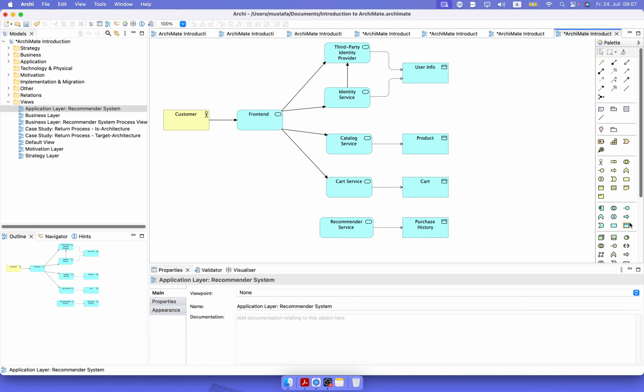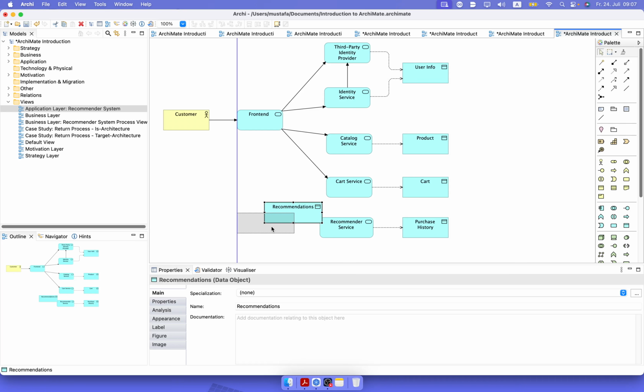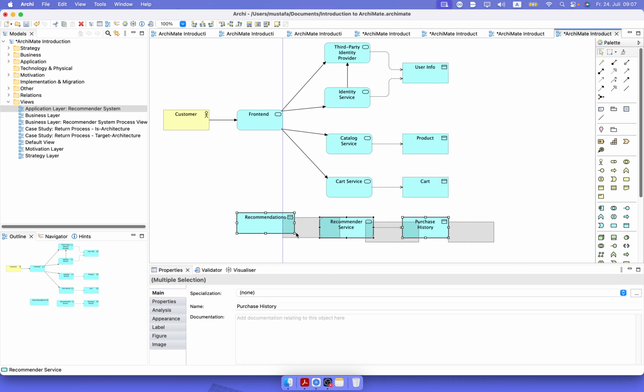And the business object it is creating, recommendations. You can even align it slightly differently.